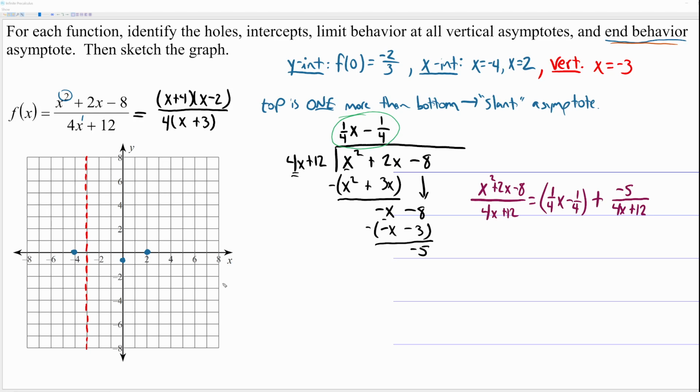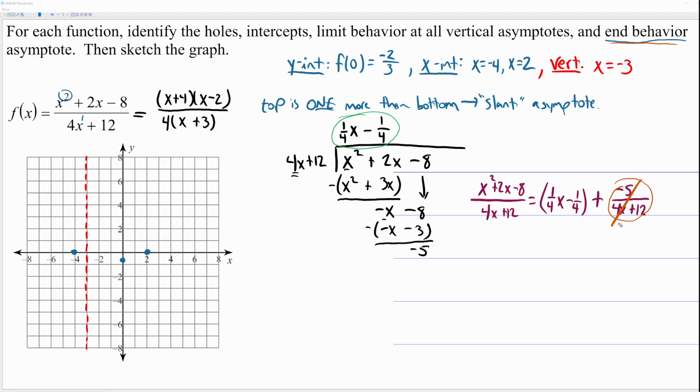Very large positive numbers and very large negative numbers. Well, if you think about it, if x is a very large positive number, think about this guy. If x is a very large positive number, you have -5 over a really big number. So just to put this in some specific context, let's just pretend that x was 1 billion. You'd have -5 over 4,012,000,000. Okay, -5 over something in the billions, guys, that's very close to 0.